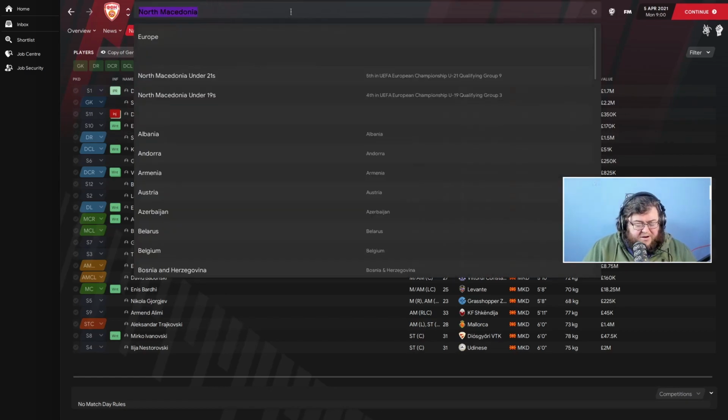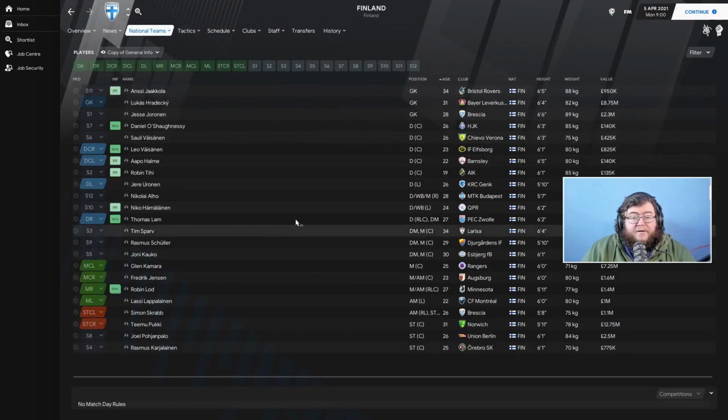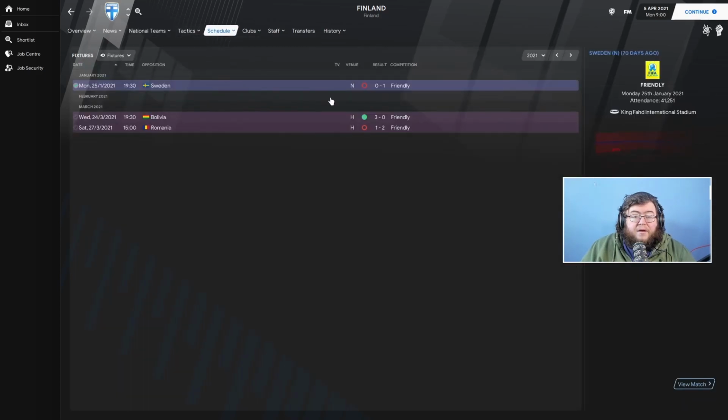With Euro, if we also look at another country, I'm trying to think who would be obscure. Finland will do. Well, Finland aren't obscure, they're in the game, but if we look here too, the entire national team. So you have the likes of Hadraki, who would be in it as well, but as well as that, Daniel O'Shaughnessy at HJK is in it, and Rasmus Kjordan at Abrio SK is in it as well. So it's just sort of put everybody in the squads just to let the simulation be as accurate as possible. But so we'll simulate through it.